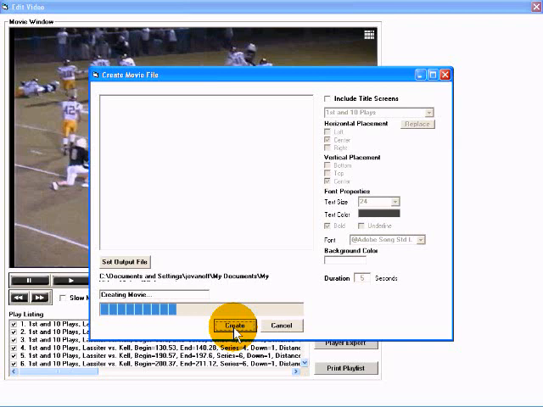We're just creating standard Windows movies here. There's nothing special about them. You don't have to have special software to play these videos. As long as you can open up Windows Media Player on a computer, whether it's Mac or PC, you can go ahead and play these.